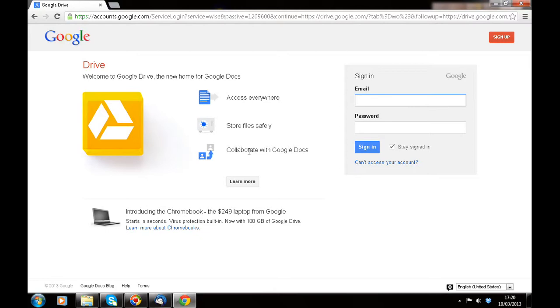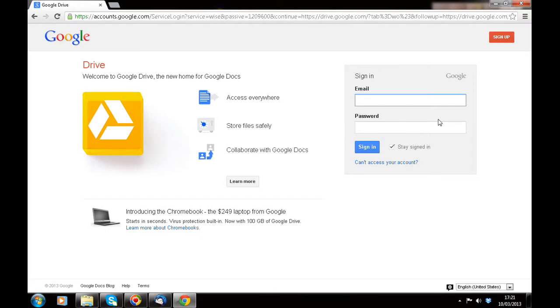It's particularly useful as well if they're doing stuff using Google Drive and Google's sort of PowerPoint and Word, as we'll have a look at. They can create documents within Google Drive and they're always there. It's like having a virtual USB stick which is in the cloud, and basically they can access everywhere.